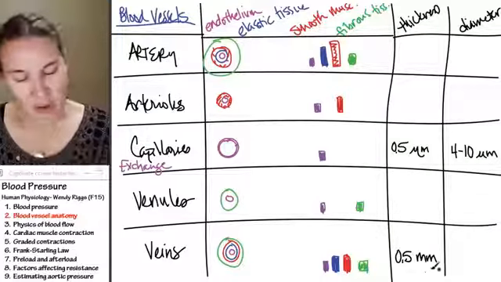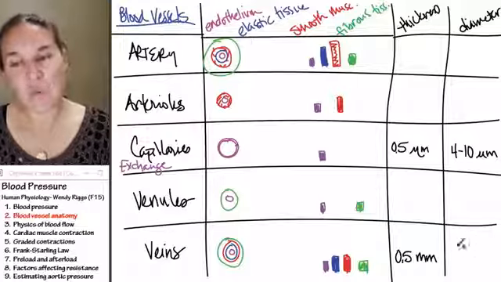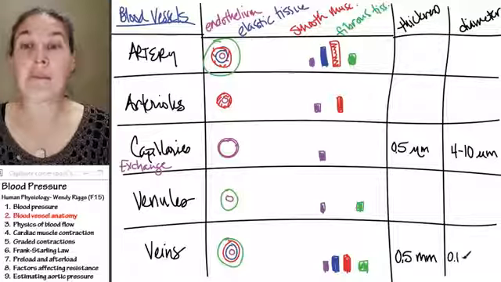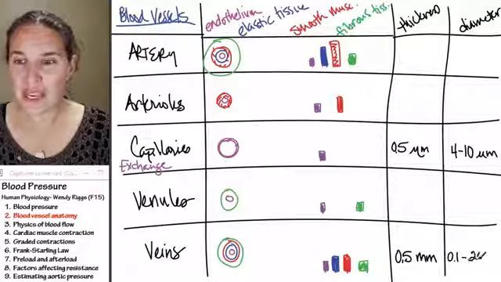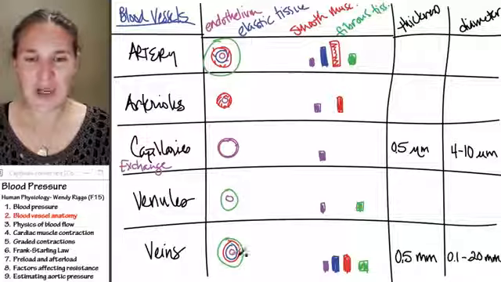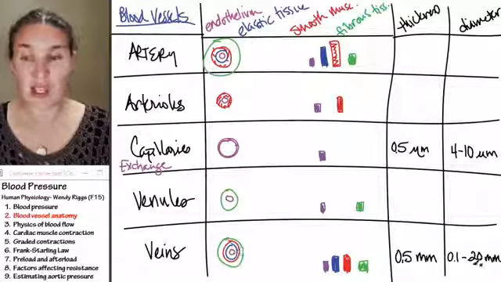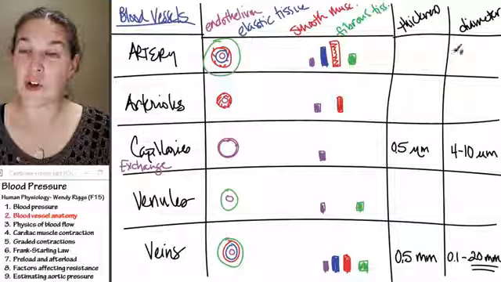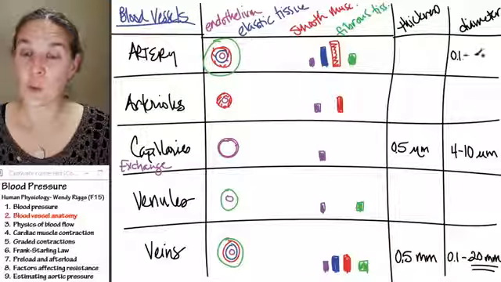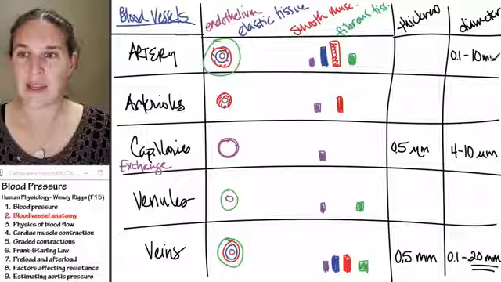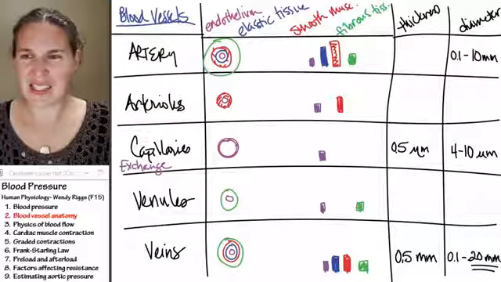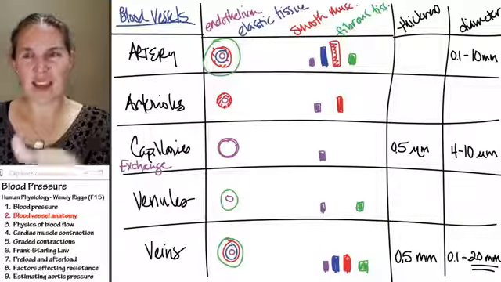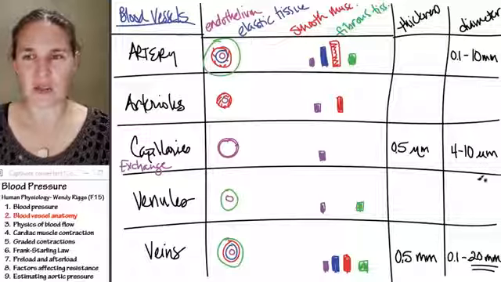Veins have a thickness of about 1/2 of a millimeter, and they can range in diameter, which makes perfect sense. We can range from 0.1 millimeters up to 20 millimeters in diameter. So my little purple circle here can go up to 20 millimeters. Nothing else gets that big. In fact, the diameter of an artery can go from 0.1 to just 10 millimeters. But 10 millimeters, dude, that's big. That's a wide, you can stick your finger in that. That's a big old diameter for a big old artery.